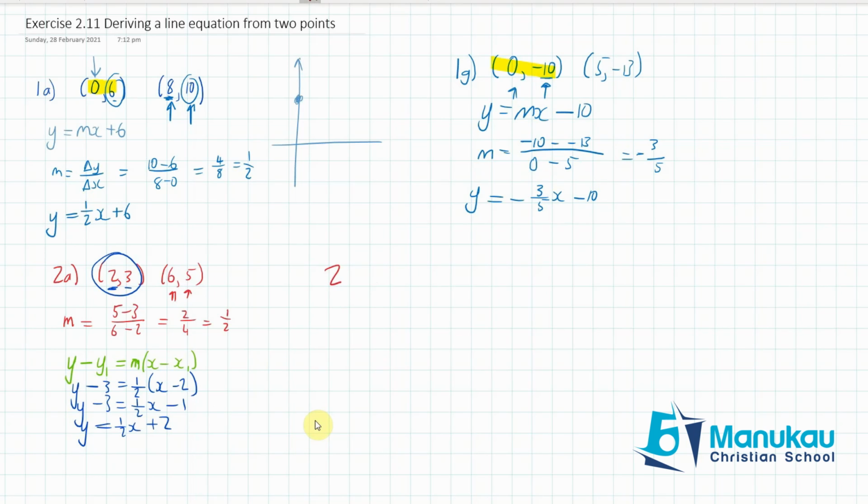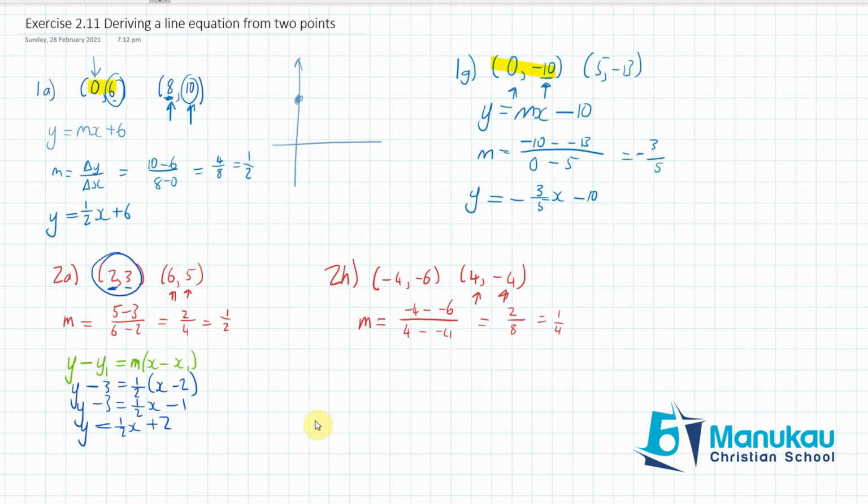This will be 2h, which has got negative 4, negative 6, and 4, negative 4. Again, there's no intercept here, so I'm just going to find my gradient first. And I'm going to do change in y over change in x. I'm going to start here with my minus 4. I'm going to go minus 4 minus minus 6. That means I've got to start my x's here. 4 minus minus 4. Now when I add this all up, I'm going to get 2 over 8, which is equal to 1/4.